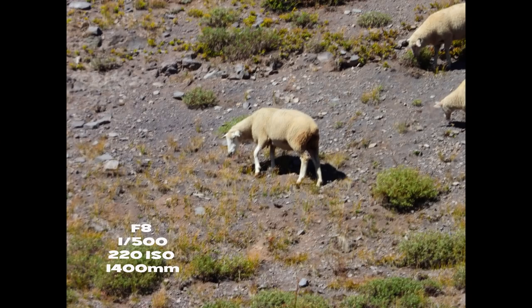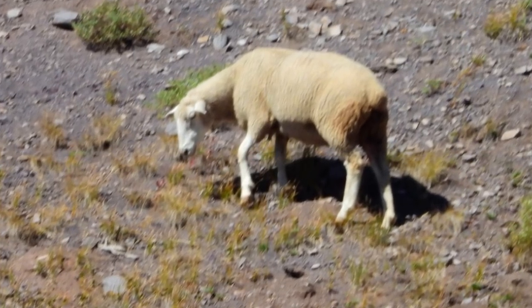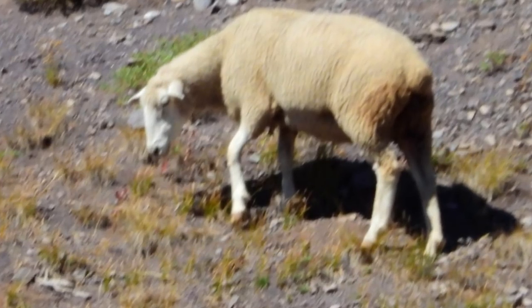Eliminate shooting natural light indoors — no way. You're shooting at F8 and crippled to 400 ISO. If I tried to take a picture zoomed in on something, it was so blurry you couldn't tell what it was. We tried a monopod with a professional video head to completely stabilize it — the monopod has feet on it so it's as steady as a monopod can possibly get. Pictures were unusable. But then even with everything perfect at 100 ISO and bright open sun, with the animal grazing and not even zoomed very far, the pictures still look painted, like watercolor. On this shot of the sheep, it automatically goes to F8 when you zoom. We've got 500th of a second, so there shouldn't be motion blur. This was a handheld shot at 220 ISO, about halfway at 1400 millimeter.